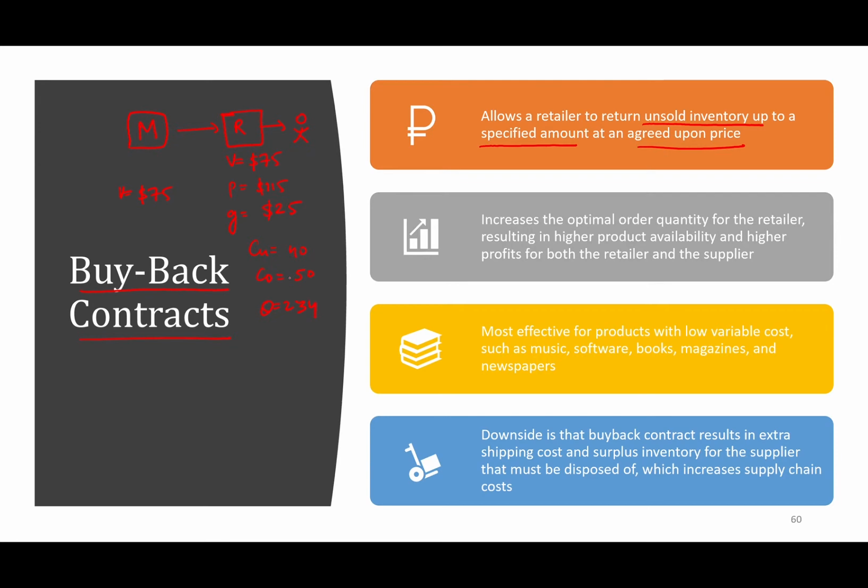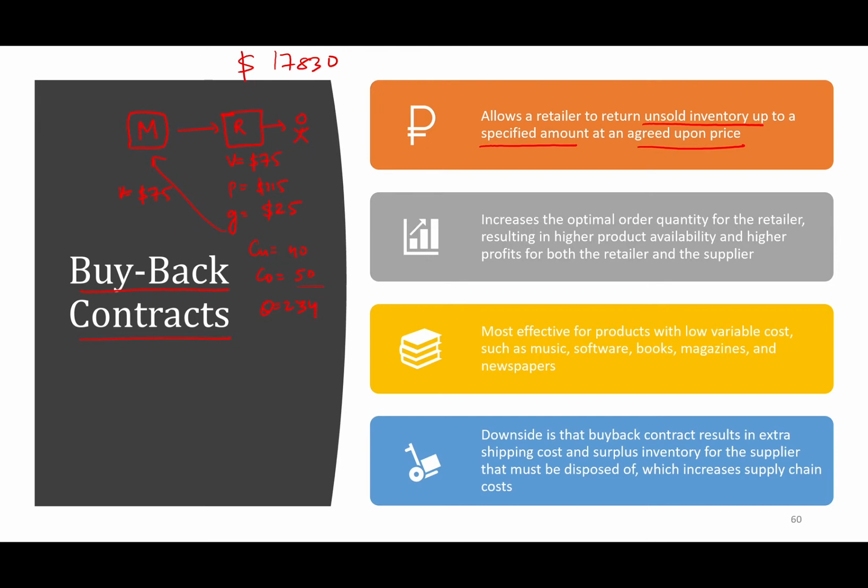Because it loses $50 on each single sunglass that is left over at the end of the selling period. So the manufacturer says, all right, we're going to put this contract in place because we would really like to make that maximum profit of 17,830 together, or at least get as close to it as possible. If not the entire amount, then we'll see how close we can get, but at least we'll make something more than that 14,940 that we're making. All right, so the manufacturer says that anything that's unsold, I'm going to buy it back. That's what the buyback contract really does.